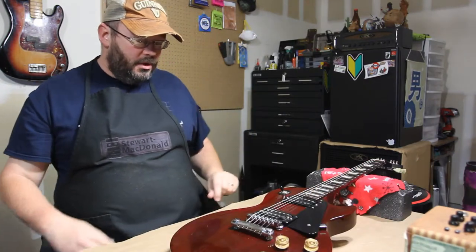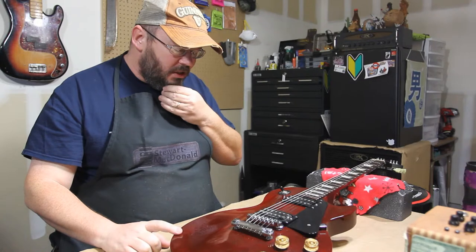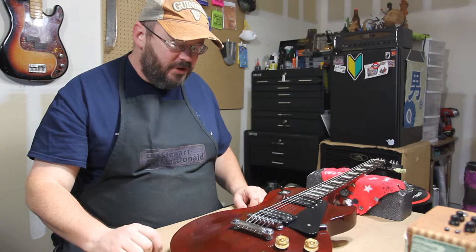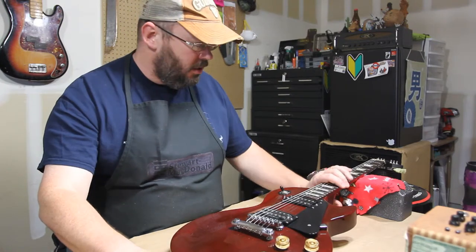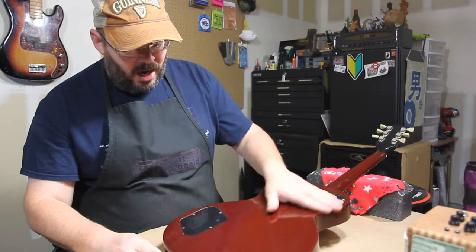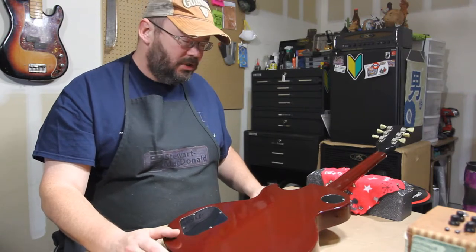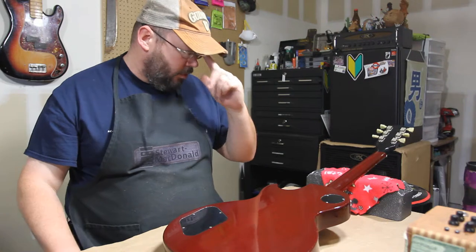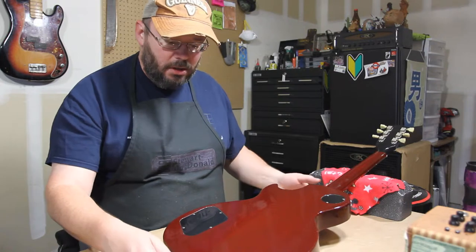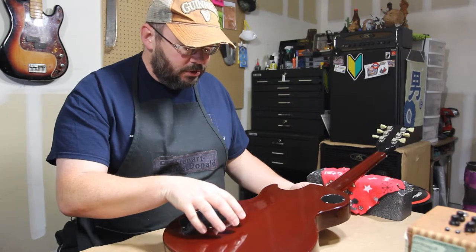All right, here's a second style of body that you're going to see. This is a Gibson Les Paul. This has a couple of features that I'll point out. The back part of this body is mahogany. And I'm not going to go into tones of wood, what a type of wood will do to your sound, because that's crazy. That can be another two or three different videos. So we're just talking about construction now.